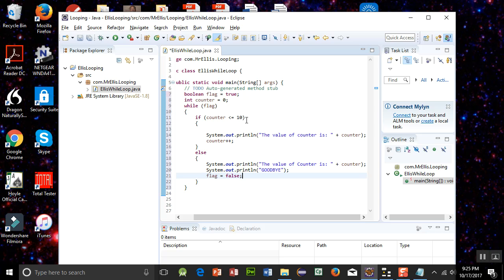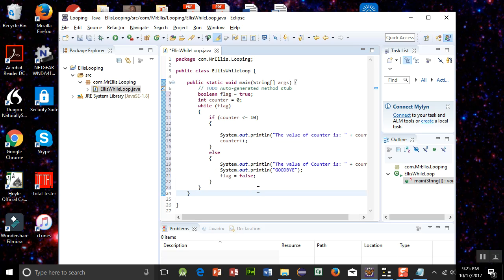When it hits 11, I'm going to print out the counter, say goodbye, and turn off the loop. This is what turns the loop off, because while flag is true, we're going to execute. And at the point where flag becomes false, we will stop execution.